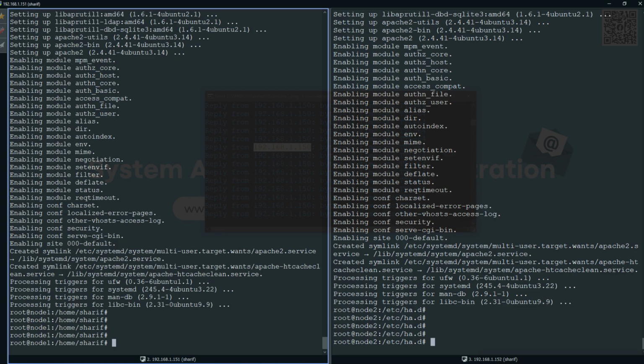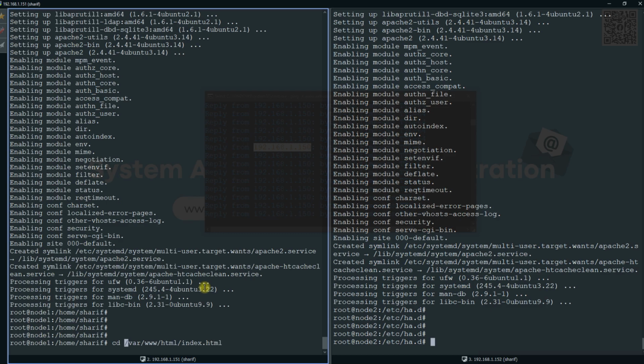So let me go to the document root. cd /var/www/html. There is an index.html.